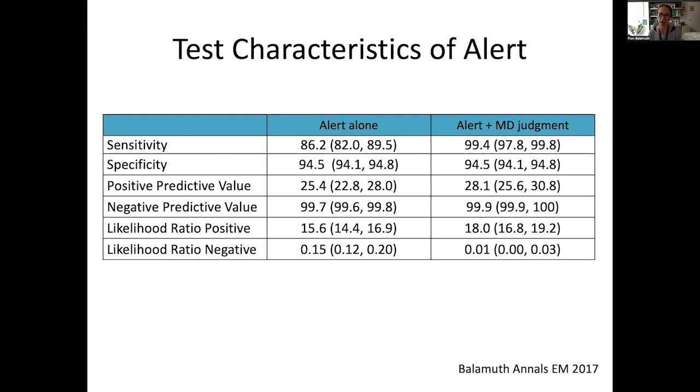And then in terms of how the alert performs, the alert itself is 86% sensitive. So it picks up 86% of the patients that ultimately go on to have organ dysfunction, sepsis in the ICU. And then when we take into account that physicians are allowed to call a sepsis huddle, even if the alert doesn't fire. So if you have a clinical concern about a patient, you can say, I'd like to call a sepsis huddle, even if the alert is not positive. And so when we combine both of those elements together, our system works almost perfectly, but not completely perfectly.